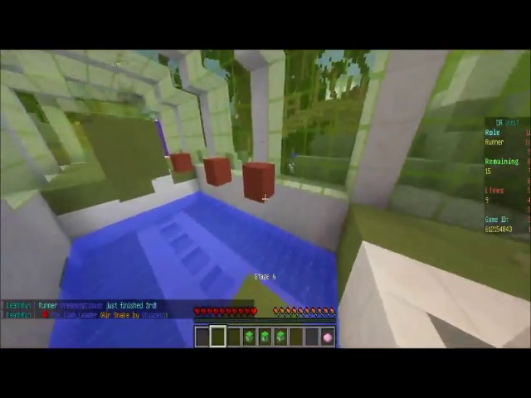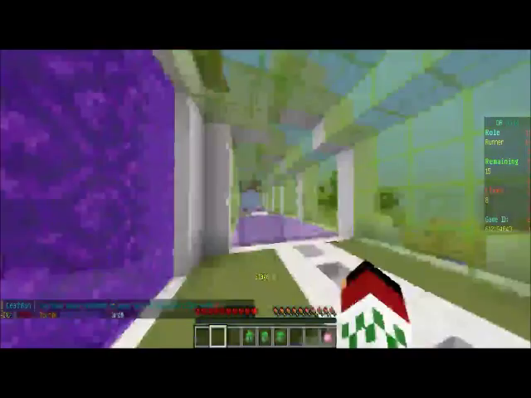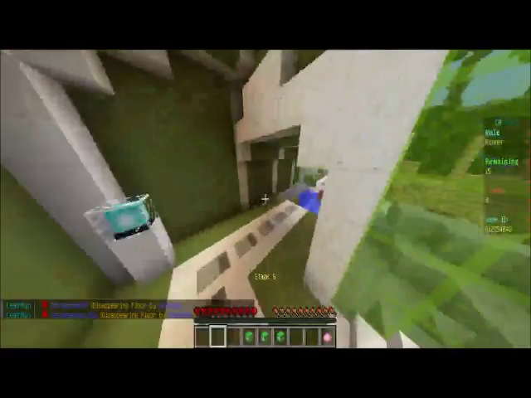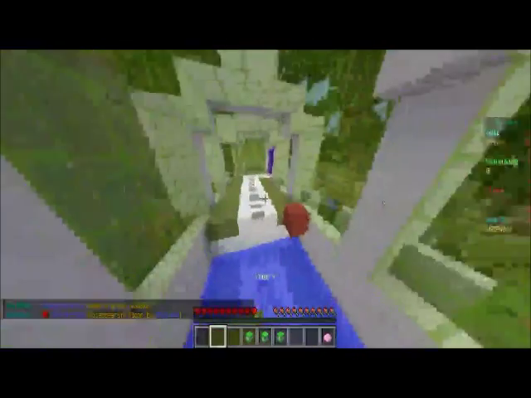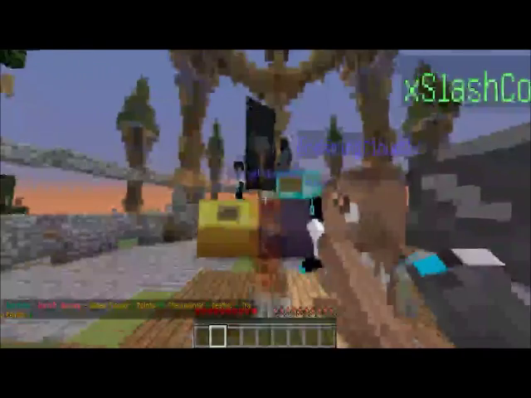Alright, so let's see what we're doing here. Oh my god, I have 8 lives, so I think I'll be here a while. Oh, that's spawn all the way back here. Alright, so let's continue. I think the game's about to end anyways. So, we did not become a spectator. That's all that matters. That's all I care about. We did not become a spectator that round.